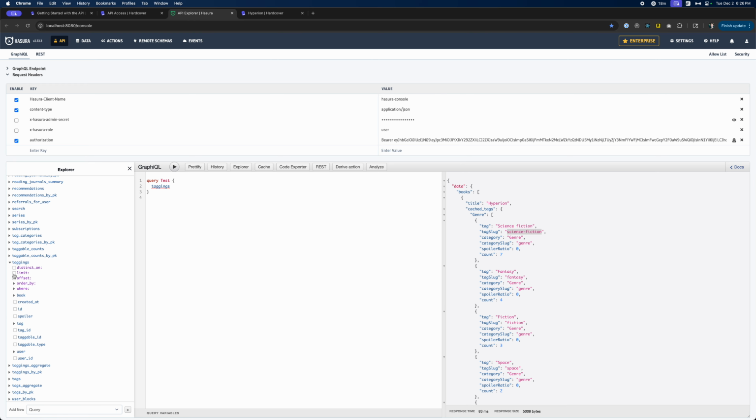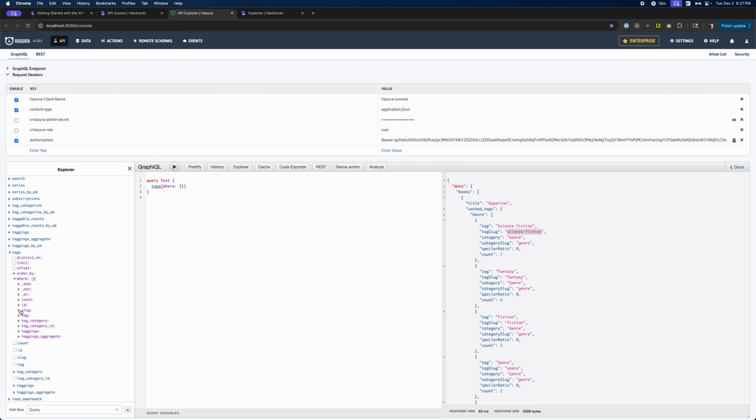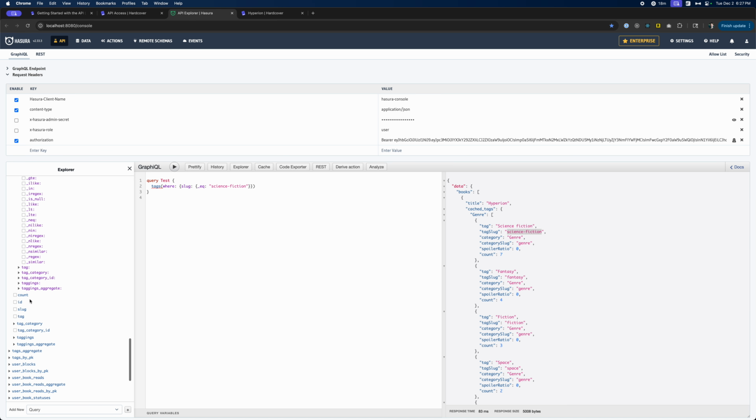So tagging where tag slug equals. Actually, I'm probably doing this wrong. It probably starts with tag where slug equals science fiction.